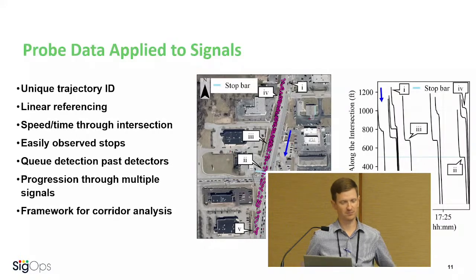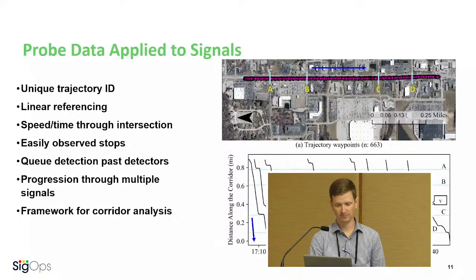If you're keeping up, generally we would not have that ability to know that that queue was that far back. You start to get into interesting things where that might have, if you look at the rest of that trajectory, and I'm jumping ahead a little bit here, looked like an arrival on green based on general detector metrics or general current ATS-PM metrics.